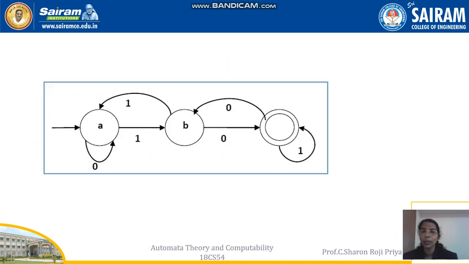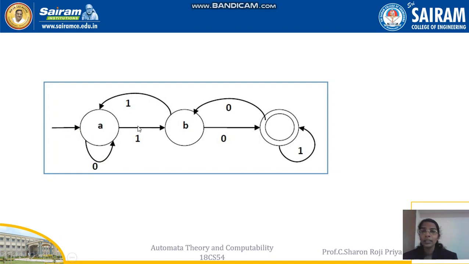So this is my automata. As I said, this automata will have some states. You can see a finite number of states. I have 3 states, and this is my starting state. This is my final state. The final state will have a double circle. And how can I identify my starting state? It will have an arrow from the left. That is my starting state.